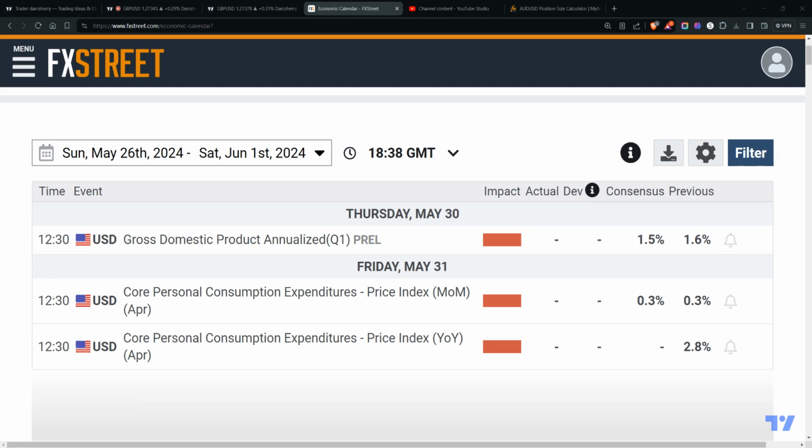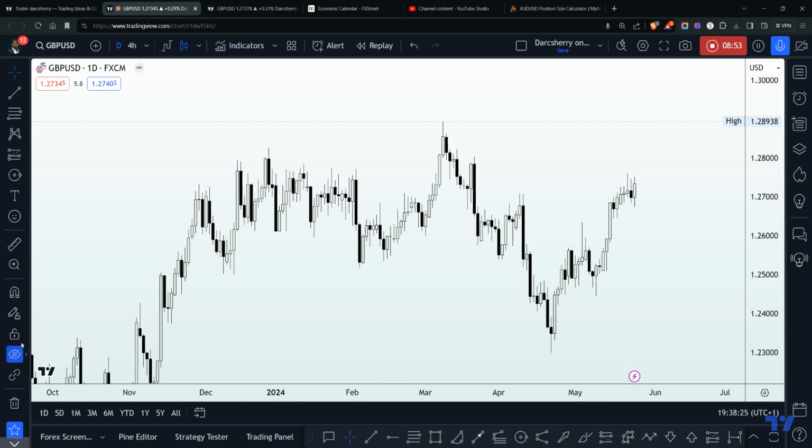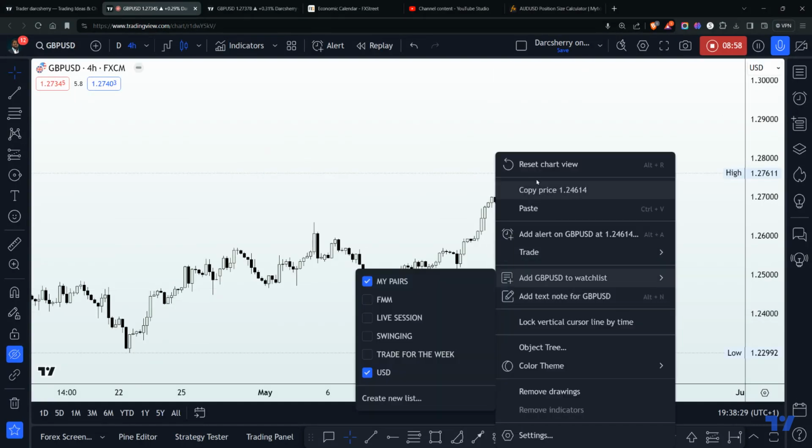So, with the anticipation of this event, how do we intend to navigate this current market structure? As we all know, the anticipation of this event has a way of influencing the sentiment in the market, which will be revealed on the chart as price action. So, talking about price action, let's scale down into the 4 hours time frame.